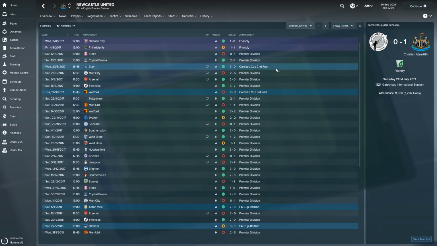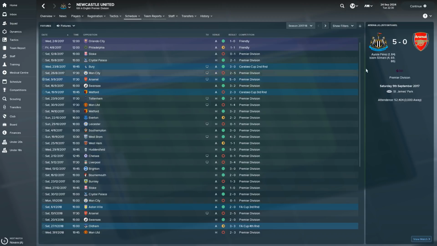2-1 over Palace, 3-0 over them, 5-2 loss to City, so we are scoring goals. We beat Arsenal 5-0, 2 from Ayoze Perez and a hat-trick for Slimani. 3-2 over Swansea, 3-2 loss to Watford, 2-1 over Spurs, 4-1 loss at Old Trafford, 3-2. So as you can see, we do score goals all the time. We've got a couple of notable results.